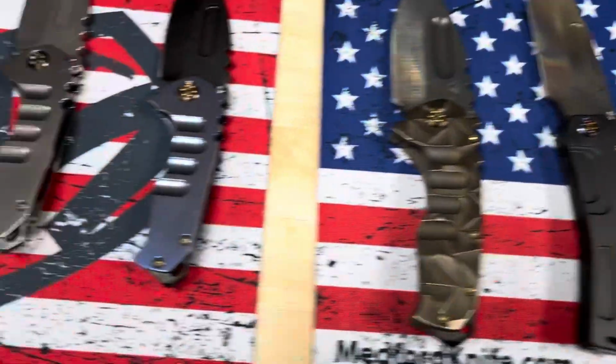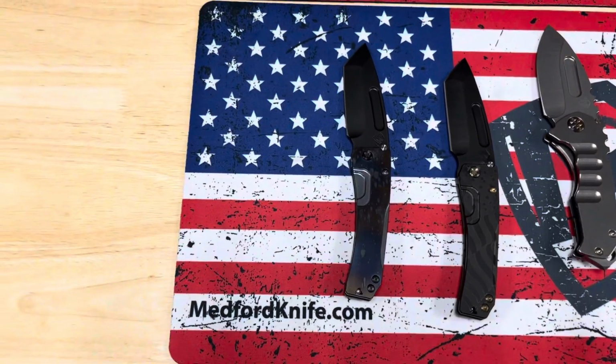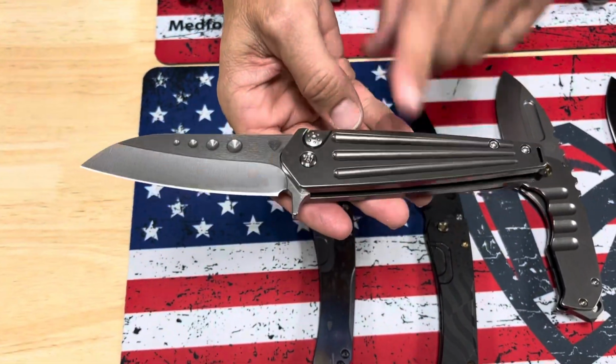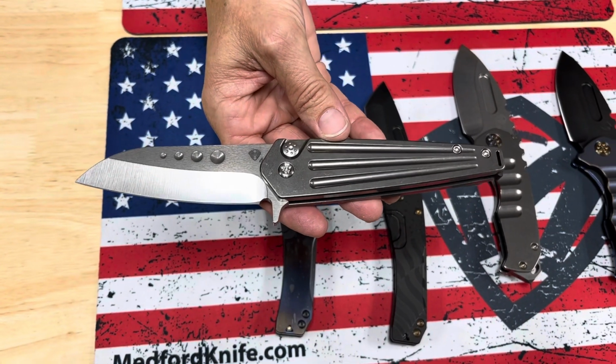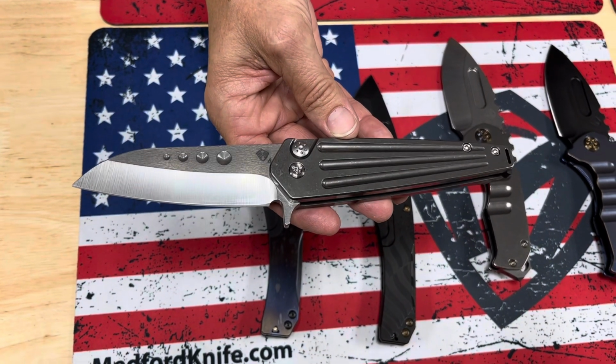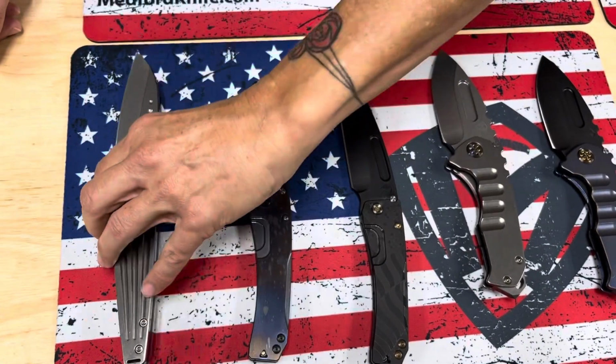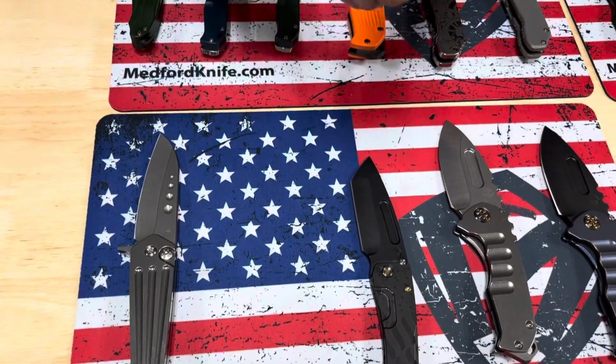Last Praetorian T is our S35 PVD Tonto blade, PVD handles, brass bronze hardware, and a brushed brass bronze clip. Let's scoot down here. This is our Nosferatu flipper. We have two Nosferatu. One is the dagger, that is an auto, and this one's the flipper sheep's foot blade. All tumbled, so Terminator style S45 EN, Nosferatu flipper.